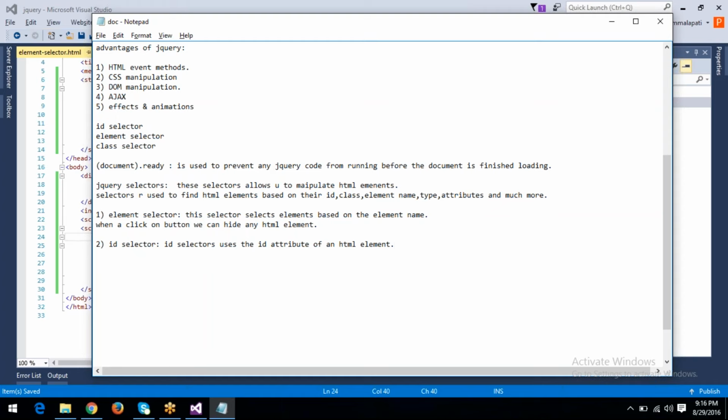Okay, so the id selector is used to find a specific element.